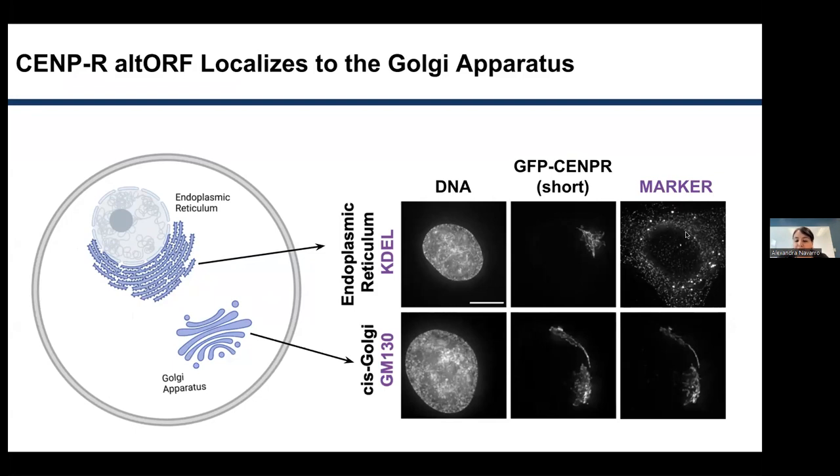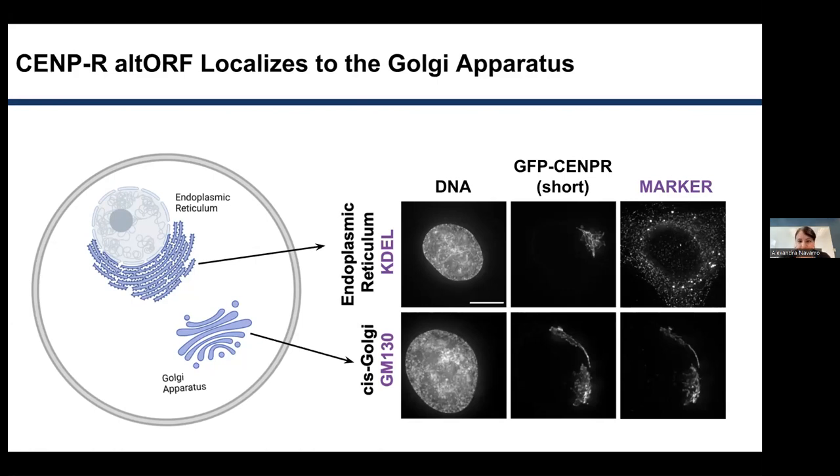Our approach was really to say, if we compare the localization of the short protein to the marker, do they look similar? And what we were really surprised to see is that where the long protein makes these small foci in the nuclei, this short protein actually localizes to this structure called the Golgi apparatus. That was really interesting to us, and this is basically where we landed. We realized that this small protein had this very surprising localization to a part of the cell that our lab does not study quite often. And so this lay outside of the expertise of our group.